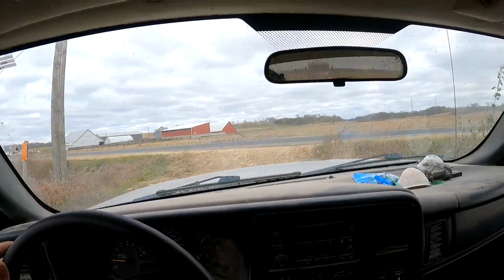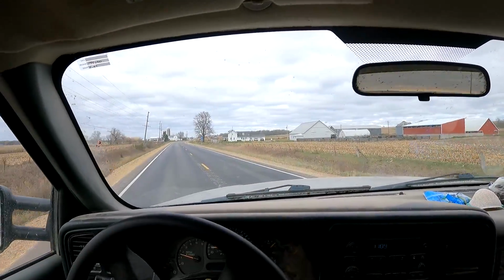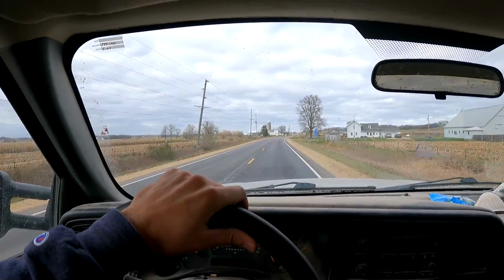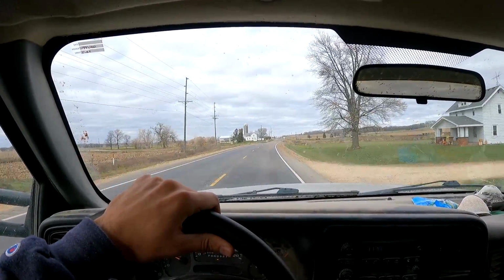But now I'm gonna take the pickup back to the farm and bring the rake down. So like I said before, we have a surprise coming down here shortly. And if you guys have paid attention, I have shown it before, so it's not a complete surprise if you guys are paying attention. Let's go get the rake. I guess that should give it away what's coming down.